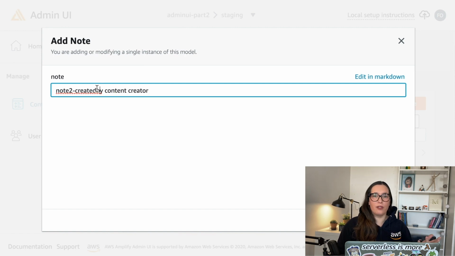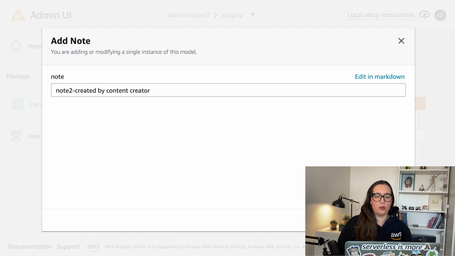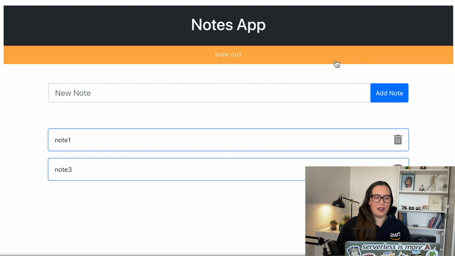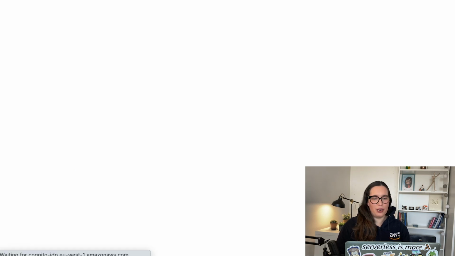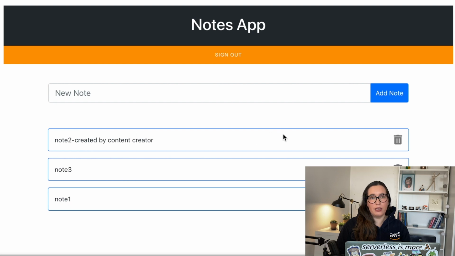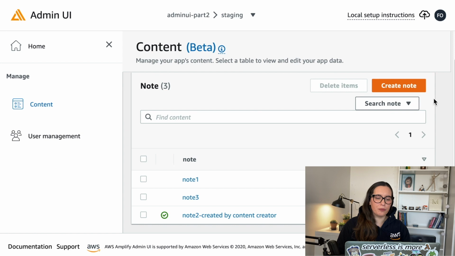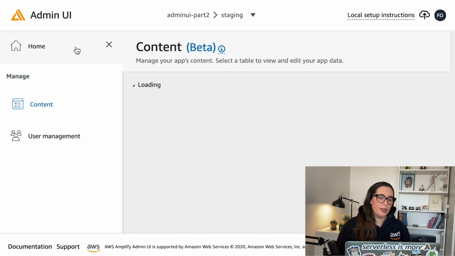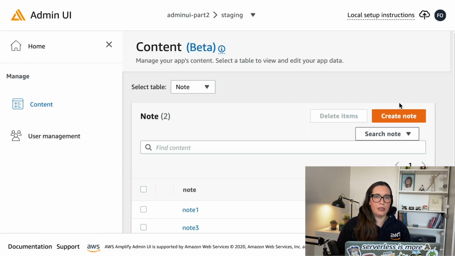If you are writing, for example, a blog post, this has Markdown, so you can do quite interesting things. But for now, I just add this note, and then if I refresh my page, the note will appear, and it will also appear in the browser database, because this is coming from the DataStore. If I remove that note, then it will be removed in the administrator view. So this is pretty neat.